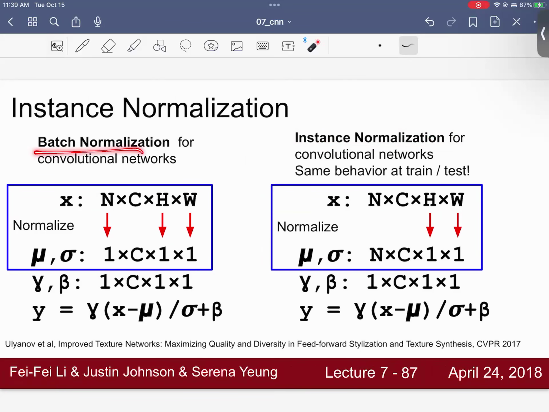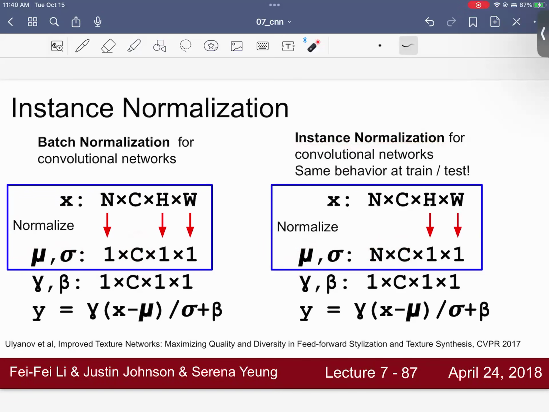So in batch norm, we've averaged over n and spatial dimension and left the channel dimension intact. In instance normalization, you don't average over samples. You only average over spatial dimensions, and you leave the channel and sample dimension intact. So there's mu and sigma for each sample and channel. That is why it's called instance normalization, because you have each instance intact. You have mu and sigma for each instance. Here, you have mu and sigma for each channel only, but now instance is preserved. So that is why it's called instance normalization.